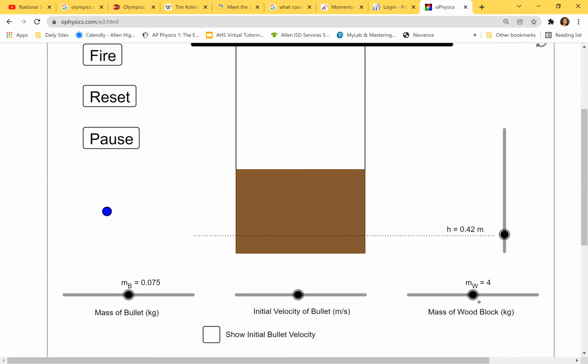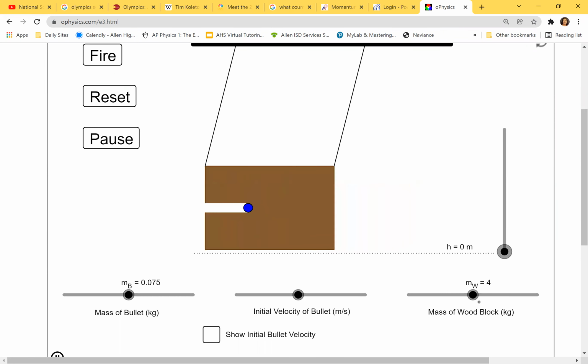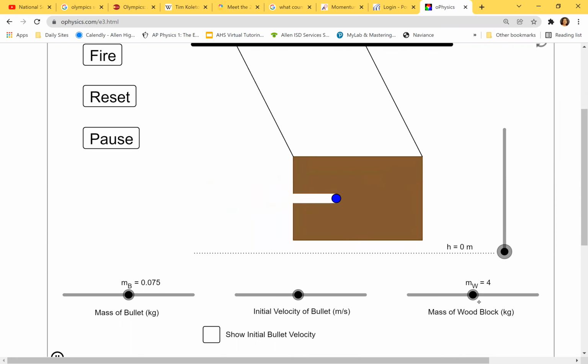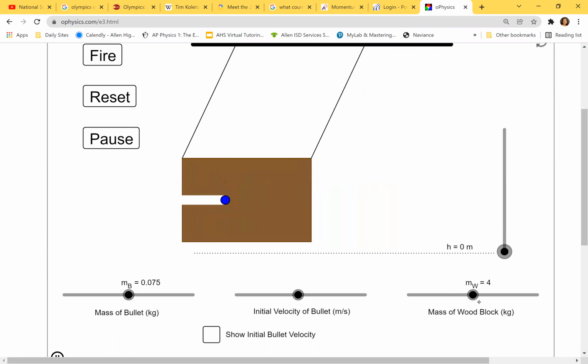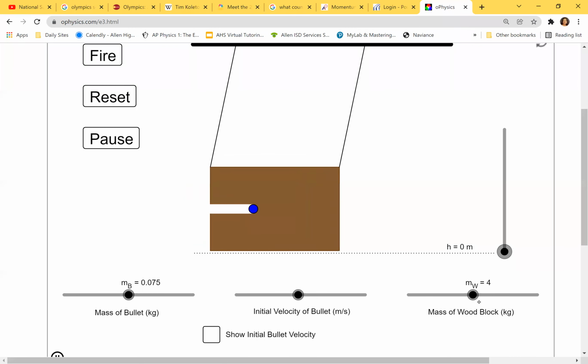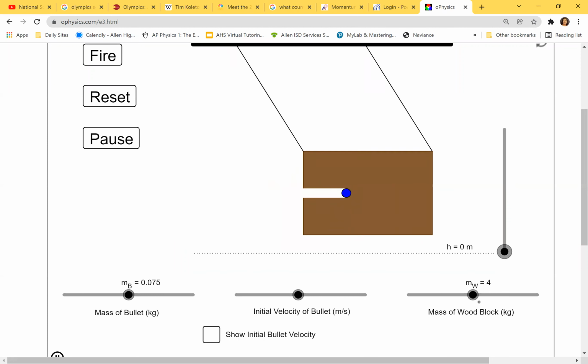And then you might notice on the right-hand side, there's this slide measurement for height. And so I'm going to hit fire again. When it's all the way at 0, notice it lines up with the bottom of the block. And I don't know if I said it earlier, but we've got 2 strings. Why 2 strings? You could support it by 1. Well, if you just had 1 string, imagine the block rotating. We're not studying the rotation just yet. So the 2 strings help keep it level.